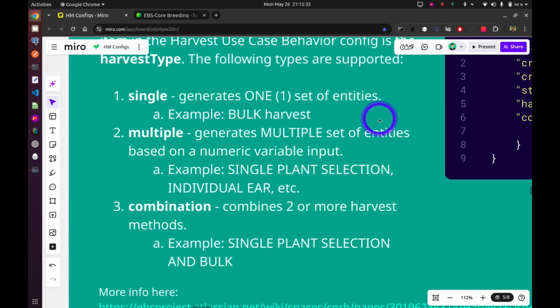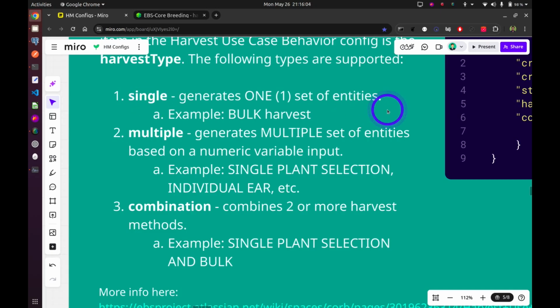The first one is single, and this harvest type generates one set of entities for the use case. A good example of this is the bulk harvest definition. For all of the bulk harvests in core breeding, we generate just one set of entities for this harvest use case. So we use the single harvest type for those.